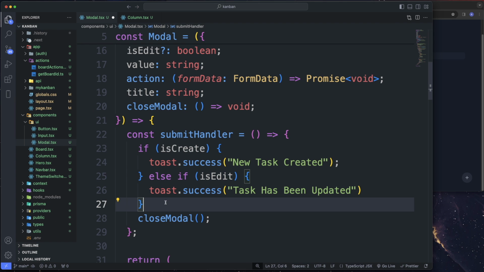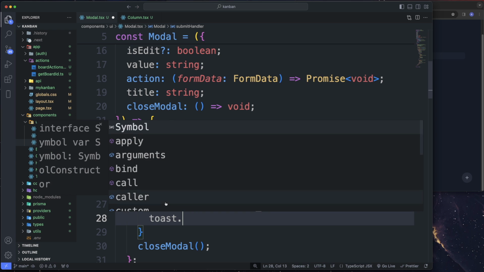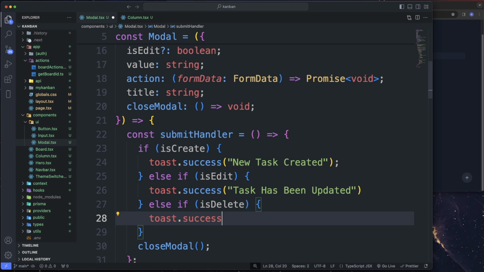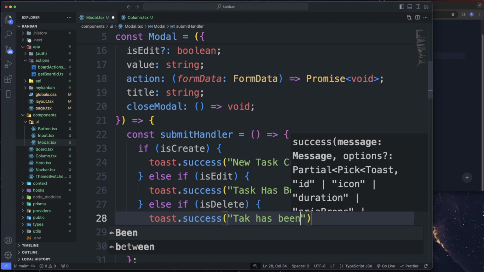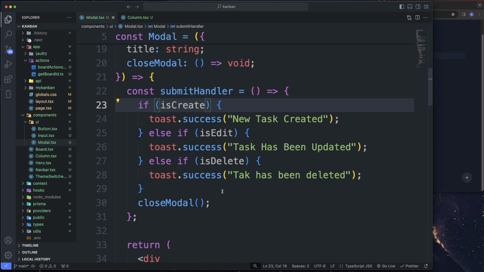All right. And then we're going to do another else if isDelete, and the toast.success, has been deleted. All right. So that is our submit handler.